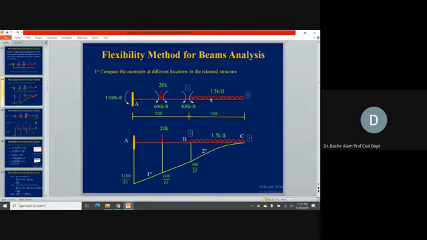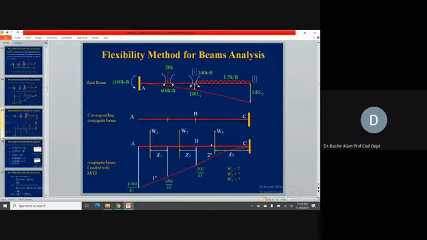This I value was 2I, so this will become 300 divided by 2EI in that case. So this will become 150 divided by EI. So you have to be very careful while writing these M over EI values. Next, here we see the conjugate beam, fixed to free and free to fixed, and it is loaded with the M over EI diagram.